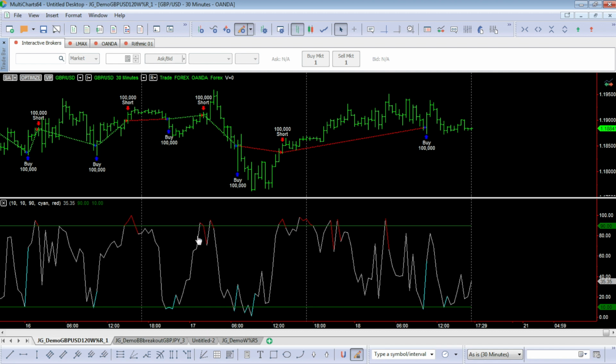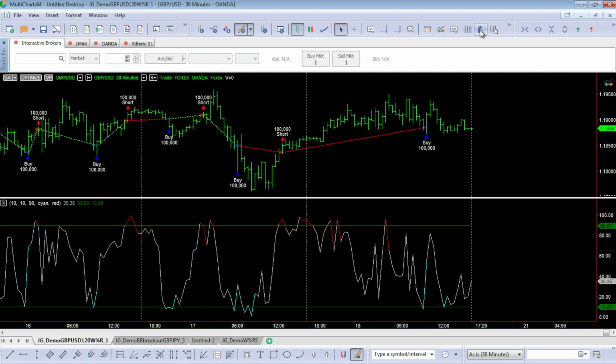So looking at this example here, we've crossed above the 90 level, and then on the open of the next bar, we've gone short. We stay short until we get a cross down below the lower level of 10, and we go long. We're long until we get the cross above. So there we go, short. We've got all these extra crosses above, but we're already short, so we can't go short again. So we stay short until we get the cross down below, and we exit the short position and we enter a new long position. And on this strategy, we were using a 250 pip stop loss.